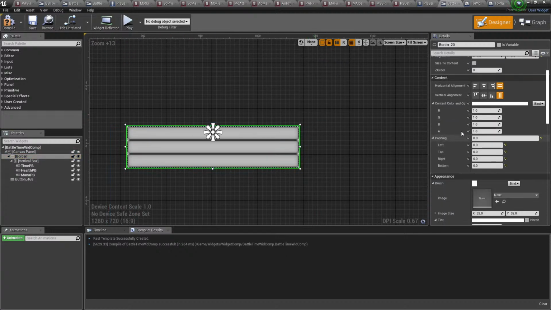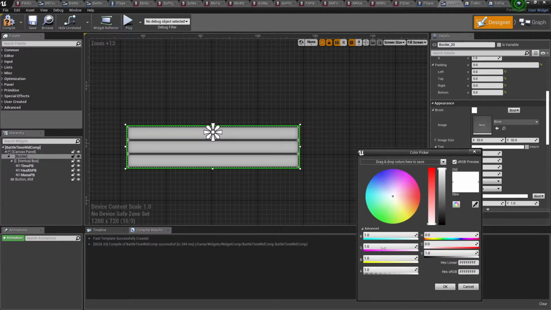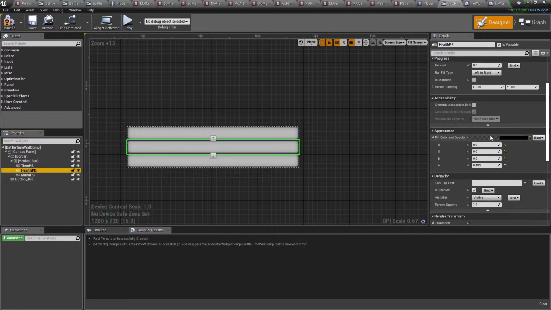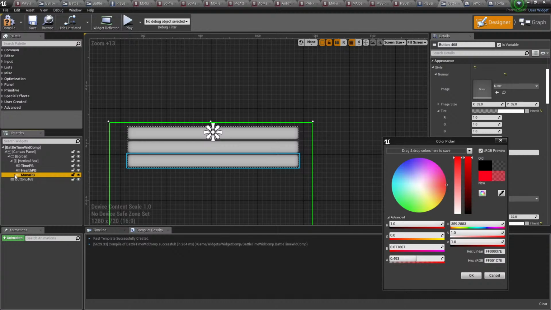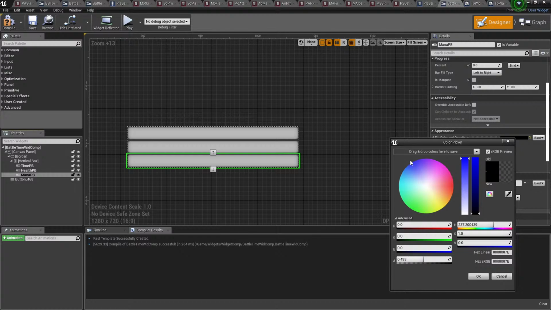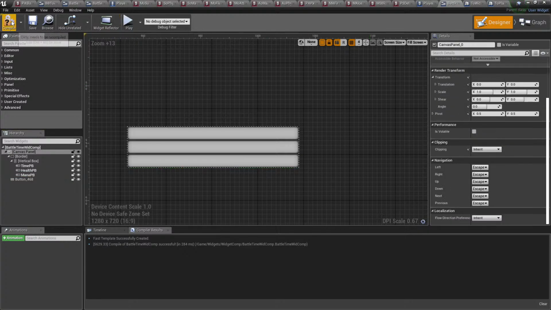I need this to be transparent. Where's the self tint? Here we go. Just transparent. There we go. The color of you needs to be red. And you need to be blue. Okay.